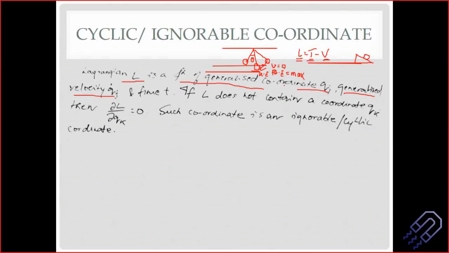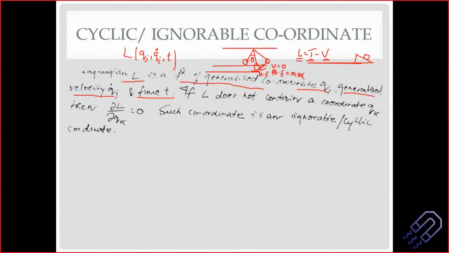So you have the generalized coordinate, the generalized velocity, and time. When you write down a Lagrangian, it is basically a function of the generalized coordinate, the generalized velocity, please don't miss out the dot, never miss out the dot, very important, and then time. So this is what the Lagrangian is all about. This is just a function.